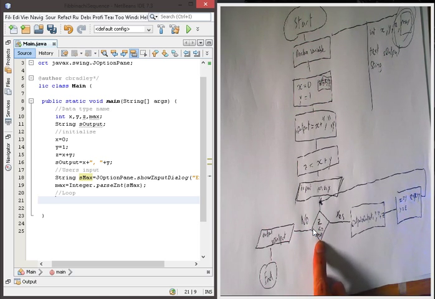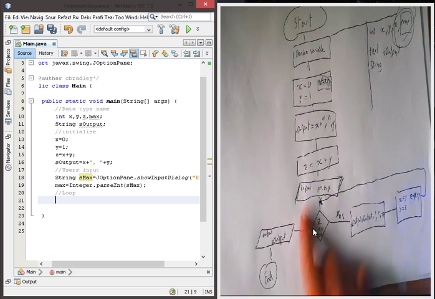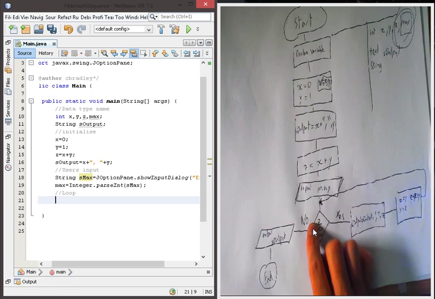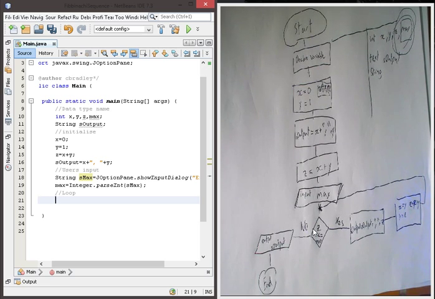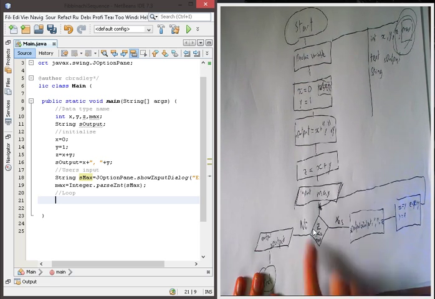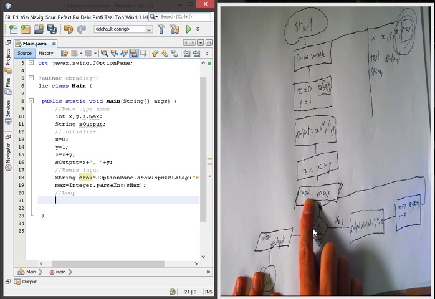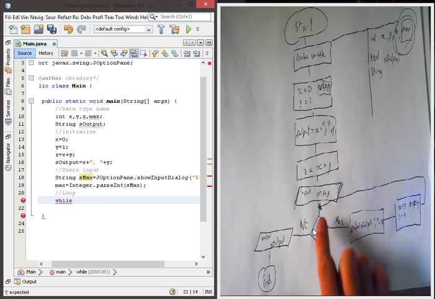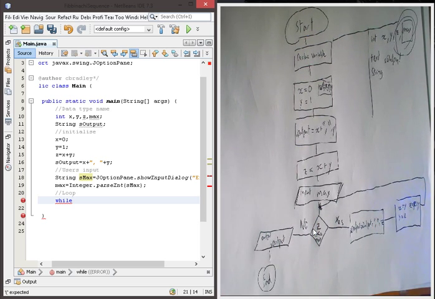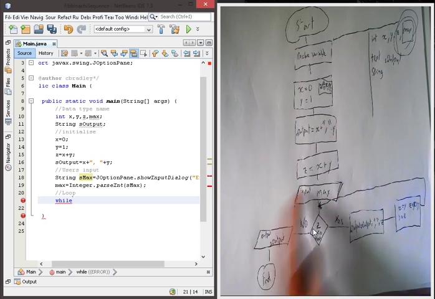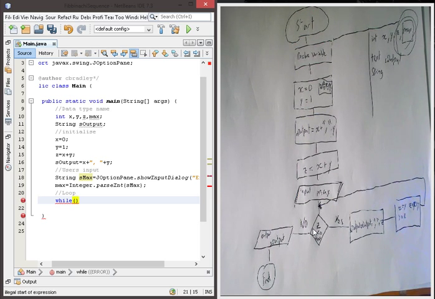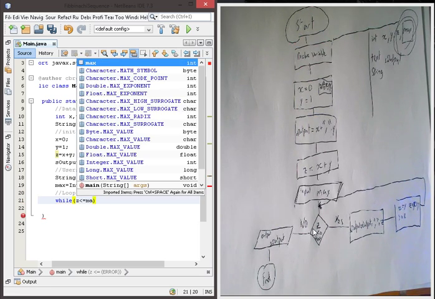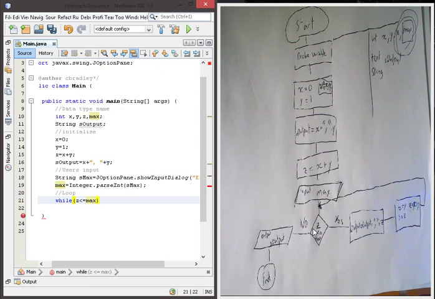Anyway, if it's just a condition, in other words, there are two paths to go down and then it would end, then it would be an if statement. But in this case, it loops back to itself, so then we actually utilize a while. It's an if if it just goes across and then down. It's a while if it loops back to itself. So now, in this case, we want to do while z is less than or equal to what value? Max. Okay. Now again, remember, use your Control Spacebar.